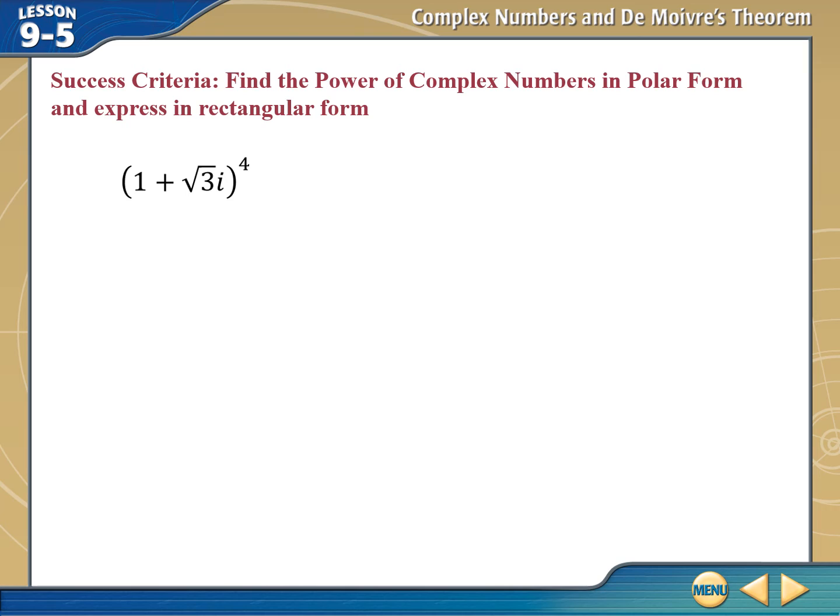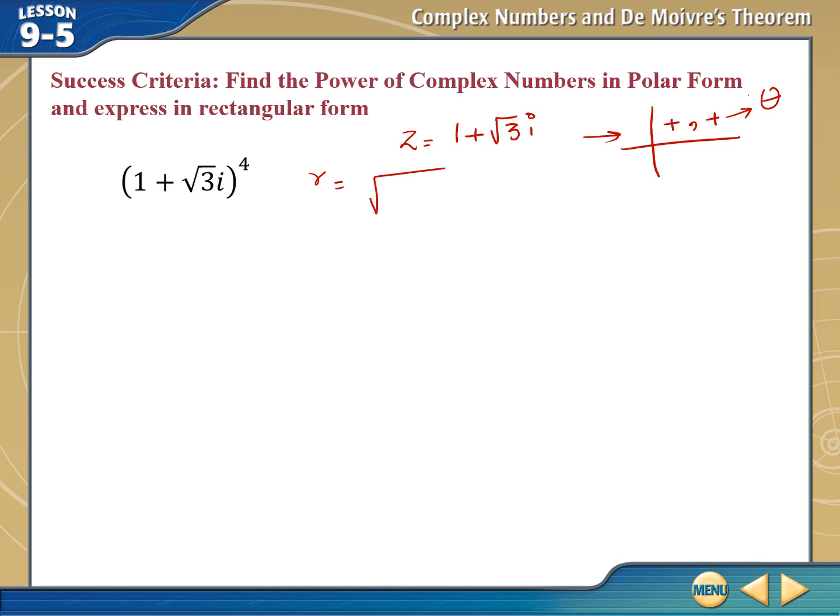Now let's practice this question. The first thing is we have to see what z equals. So z is equal to 1 plus square root of 3 i, and both the real and the imaginary parts are positive, which means that they lie in the first quadrant, and in the first quadrant the formula of the argument is the same. So find out the r.